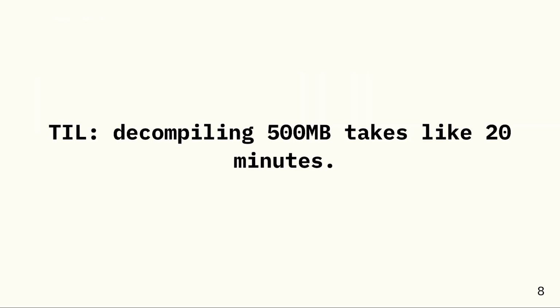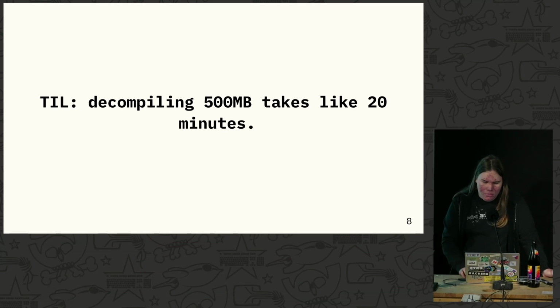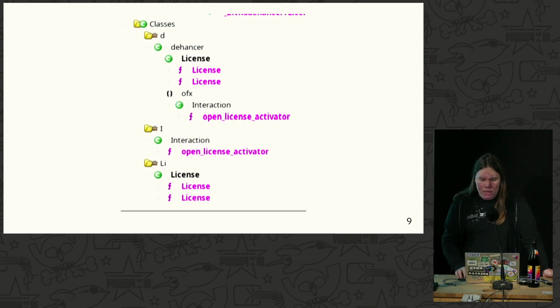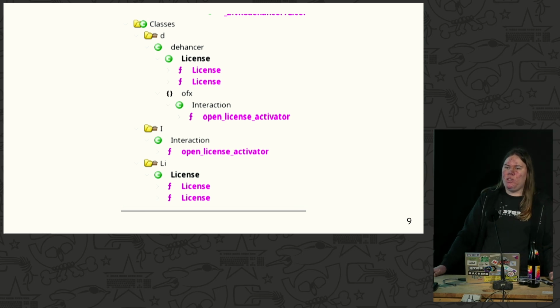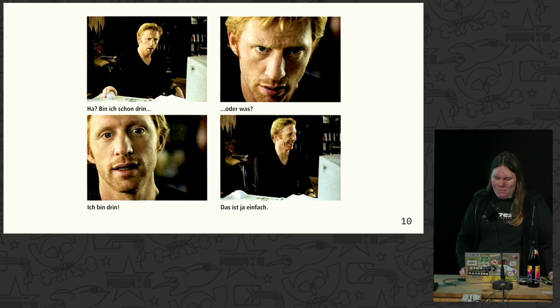With a 500 megabyte plugin, decompilation takes forever, which is especially annoying if you did it on one computer and then want to give a talk about it on another computer and did not take any notes 1 hour before. So yeah, it takes forever, but then you can just try searching for something. I tried searching for strings that appeared in the application, like you usually do when reversing user stuff. You just search for strings that the application gives you and try to find out where they are emitted. So I just searched for license, and I was like, what the fuck?